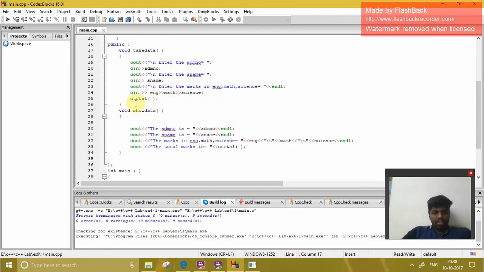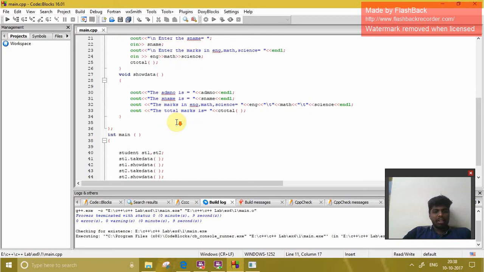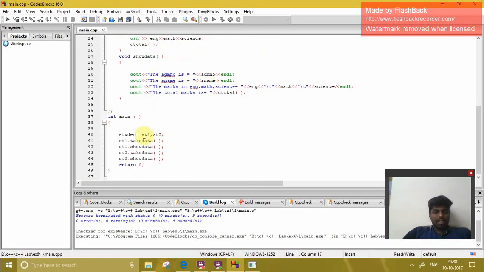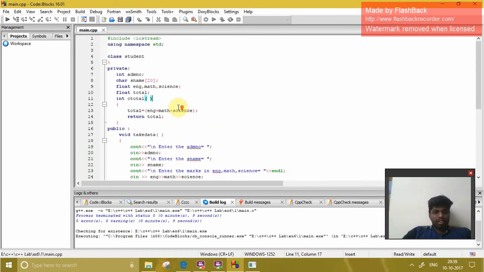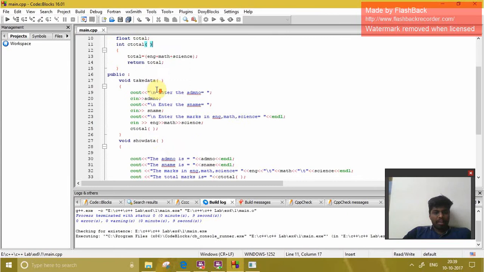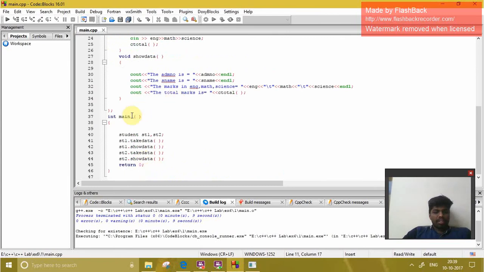Likewise, C total will show us the total of all the subjects and display individually the marks of separate subjects. And these are the objects of the class student. This is called the members of the class: the admission number, the name, and subjects.